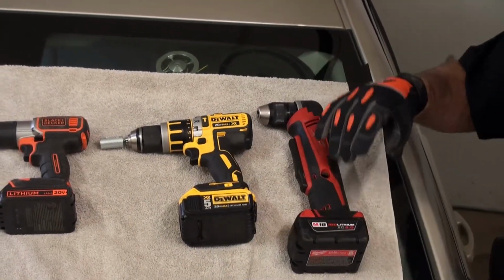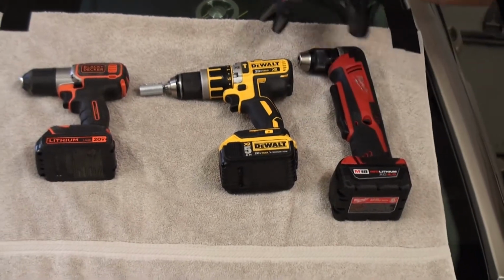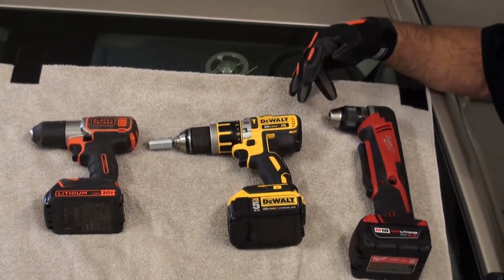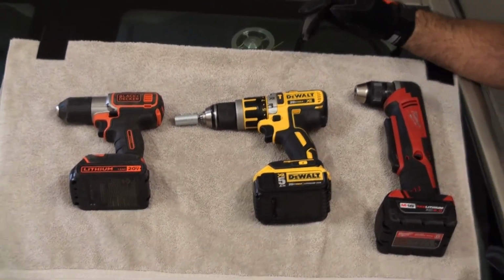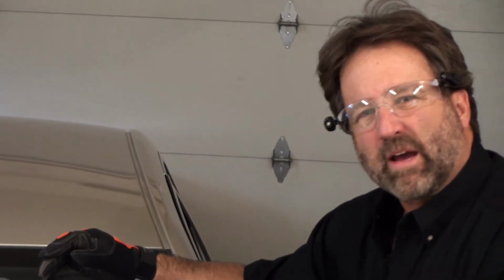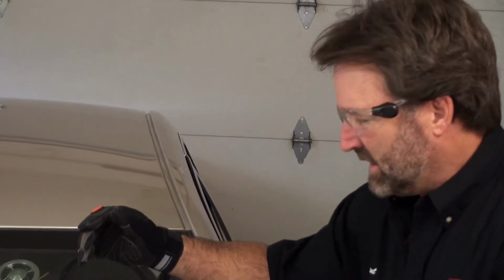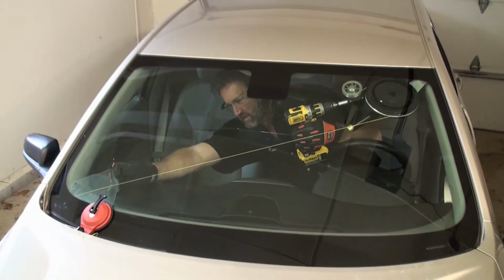Third drill here has the most power of the three of them. It's got more of a 90 degree, a narrower angle of mounting. It can get in tighter spots. Certain windshields, you're not going to have a lot of room. Smaller, compact cars, you're not going to have as much room when you're cutting out a windshield with a Mongoose. So let's get started and show you how easy it is to cut out this windshield.